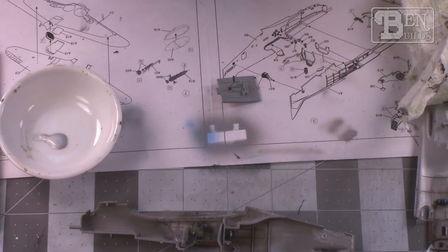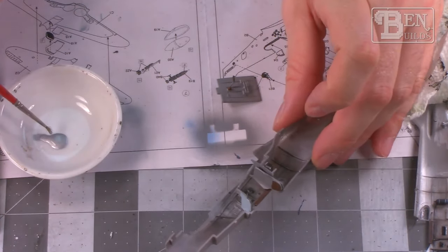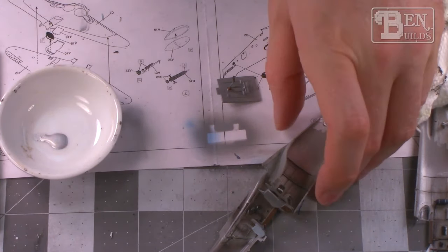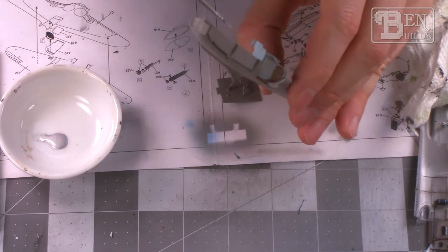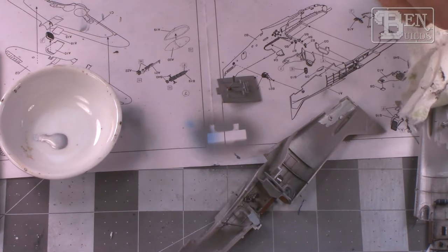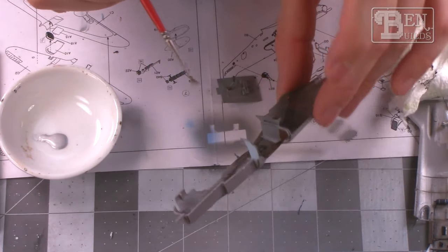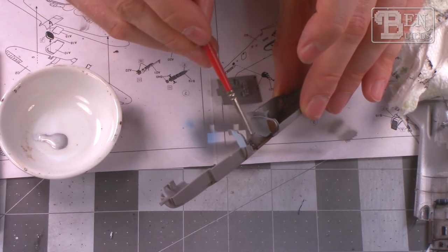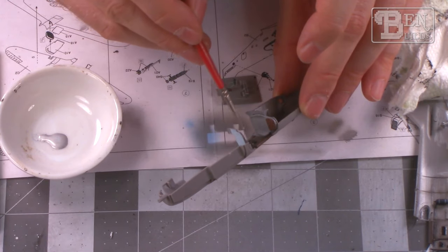Now, if they're too stark, we can come back and hit it with a little bit of weathering powder. I do have some MIG powder that's a shiny gunmetal powder. I can use that as well to bring it down, but also give it a little bit of a shine as if it's polished from boots, maybe mud, something like that. I can also use a little bit of dry brushing on the inside of the cockpit itself. There are some wheels and gauges and whatnot I need to hit real quick with a fast dry brush to bring out a little more detail.